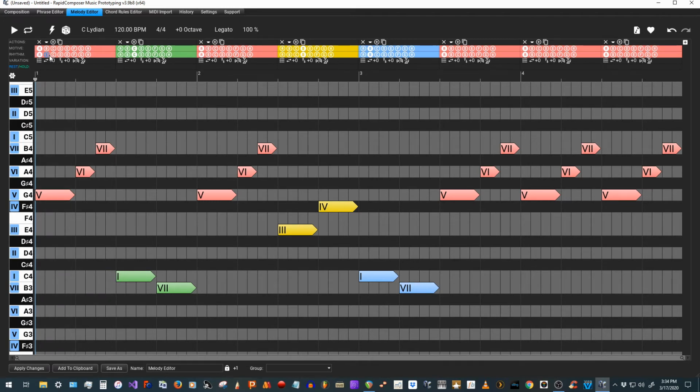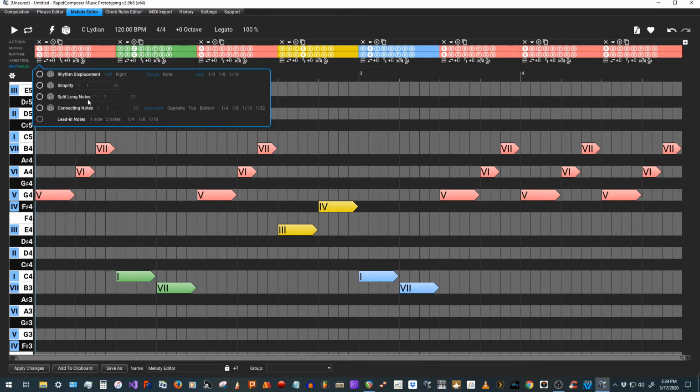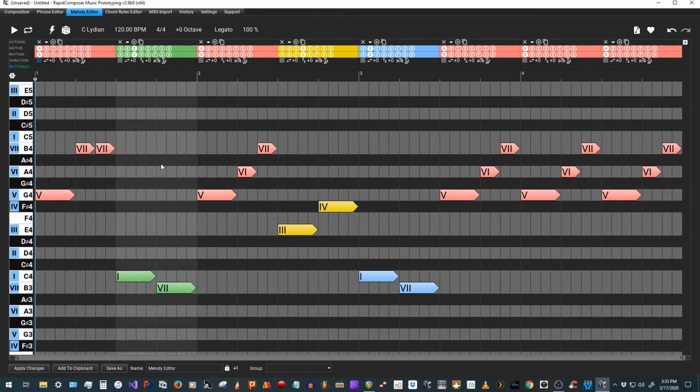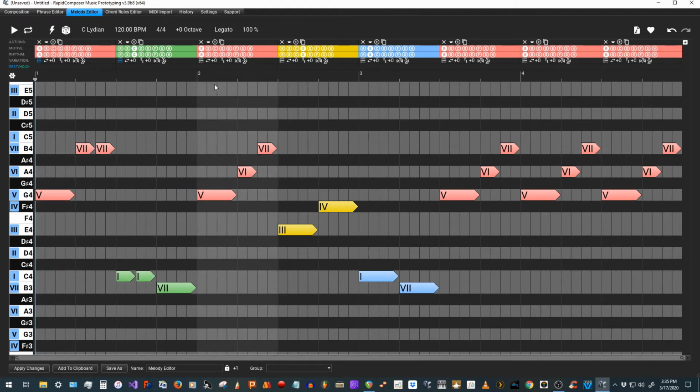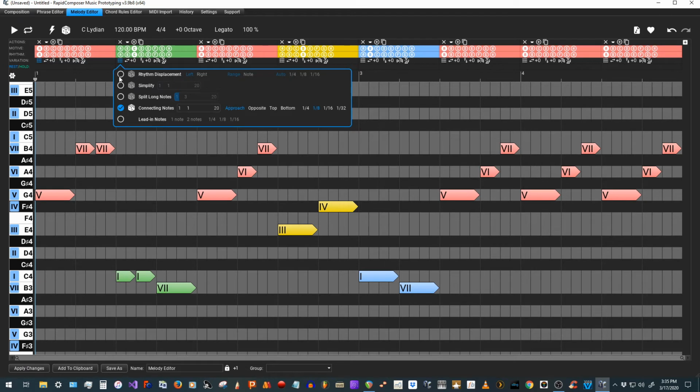All right, below the rhythm is the variation properties. We can do rhythm, displacement, simplify, split long notes. It's kind of like, some of it's similar to the splice variations that was introduced a little while ago. So we can do simplify, split long notes, and then use connecting notes. Connecting notes is right before. So in other words, if I wanted connecting notes to connect this to this, I choose connecting notes. It should have, but it didn't. All right, well, maybe not. And so forth.